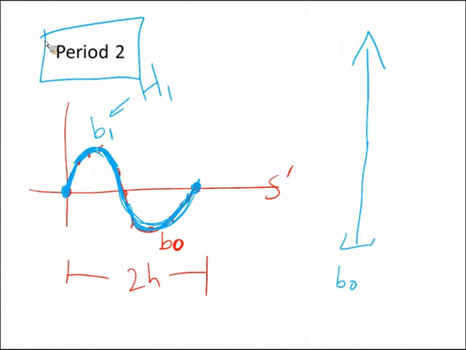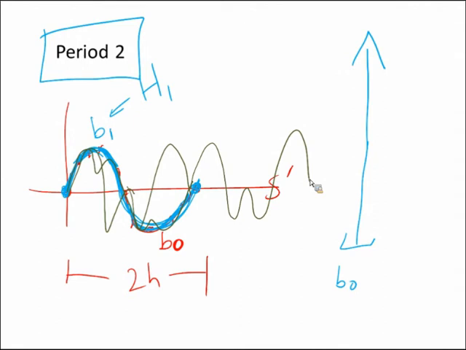Our period 2 gene could look like something that might do something a little more interesting, but it will repeat this over and over again. So maybe it does something and it repeats it over and over again. So the period 2 could do other things. But we are going to assume that our period 2 looks pretty much where it has a single max, a single min, and that's pretty much it.